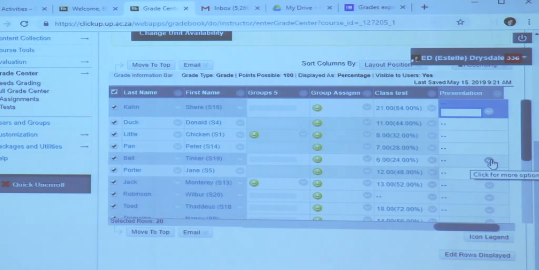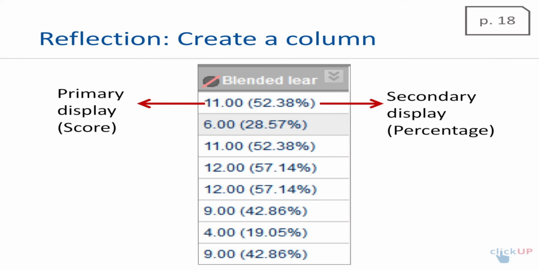So what you will see displaying here is the percentage in brackets. That's my test that I entered the grades correctly. Otherwise, if you did not include that percentage, then it will not display anything behind that.